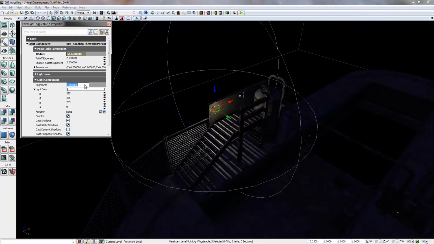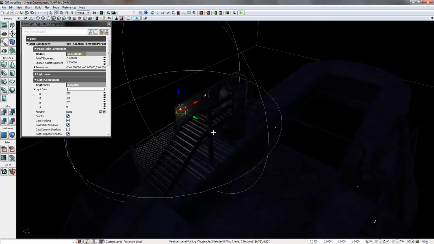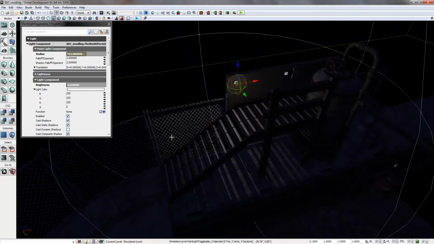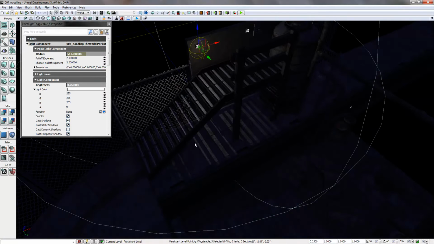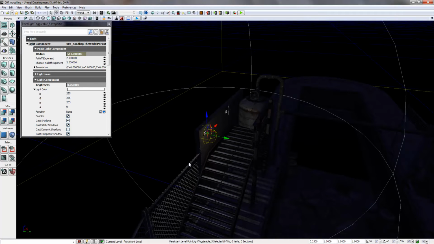Let's put it at 0.25 perhaps. Yeah, that works, but I still think the light is a little bit off. Maybe we can soften it a bit.